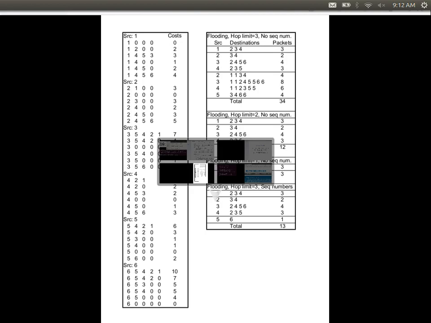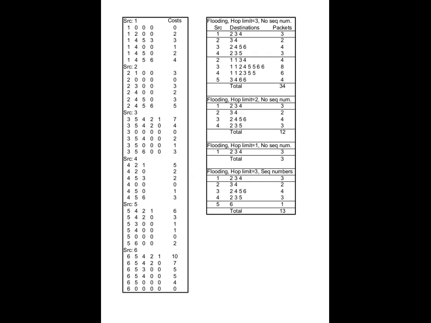For example, for node 6, we can calculate the paths from node 6 to each of the destinations. We can calculate the total cost. But we don't need to store the entire path. In fact, the only thing that we need to store is the next node in that least cost path. Not only is the storage simpler, but also we don't need to know about the rest of the path.